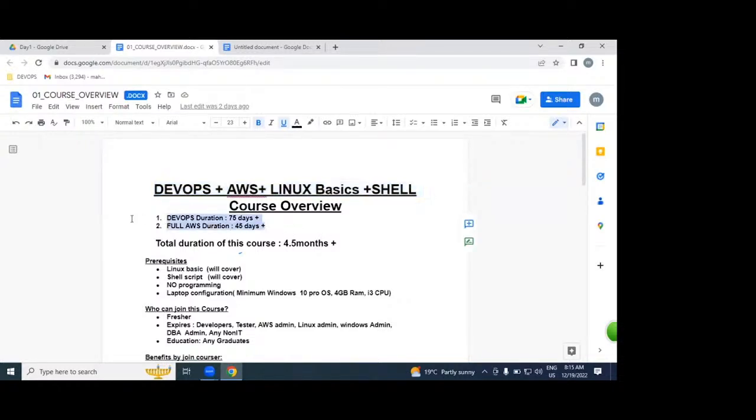The total duration is 4.5 months plus, not minus, plus one or two weeks. More than 45 days we will discuss AWS, and more than 75 days DevOps. It is a combo, we can't separate.